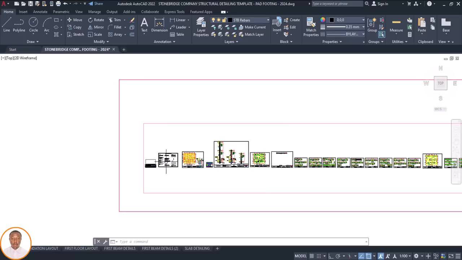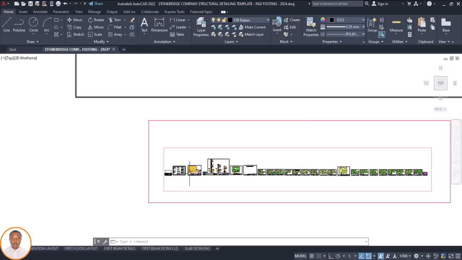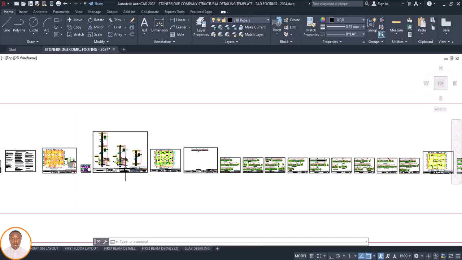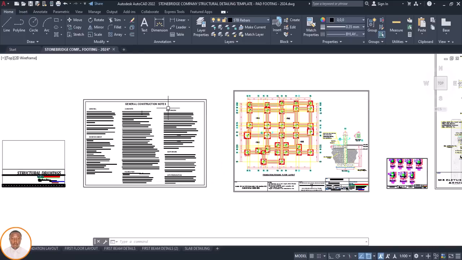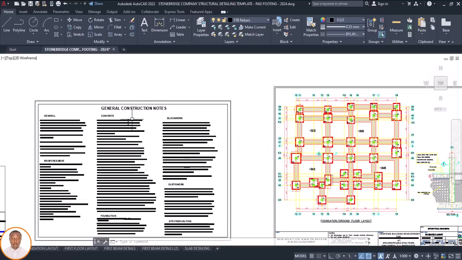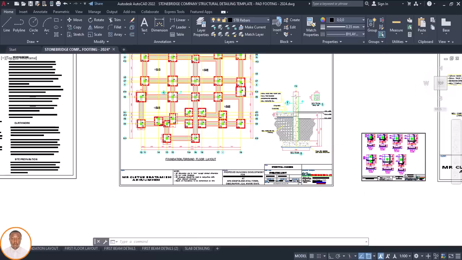Now I want to follow these steps. You can see even the arrangement. After the title block, we have the general instructions, general construction notes, and after that we have the foundation layout.